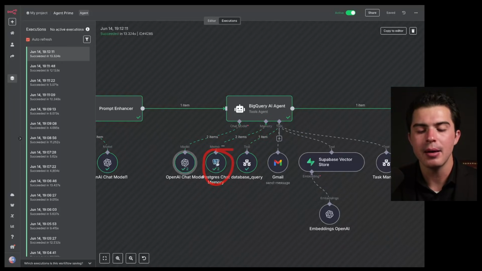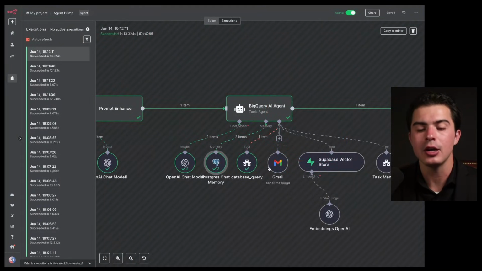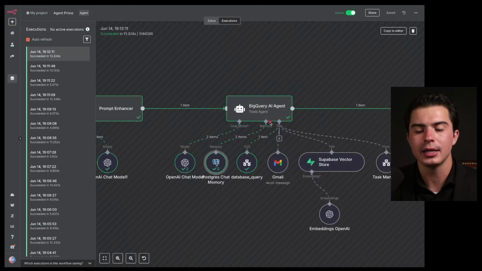We've got the memory. So it's storing memory of what I said, so it understands, hey, what did Drew say 3, 4, 5 messages ago? And it has a context window length of 10. Just gives a lot of context to the agent before it answers a question. It can look through the past things that have been said. And then the tool, the database query tool. So you can see that it triggered properly.